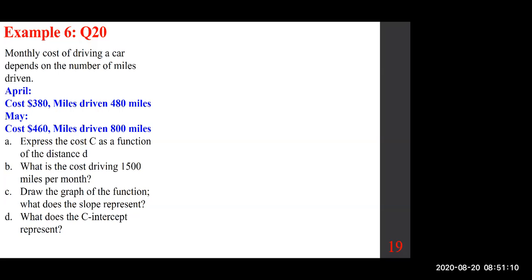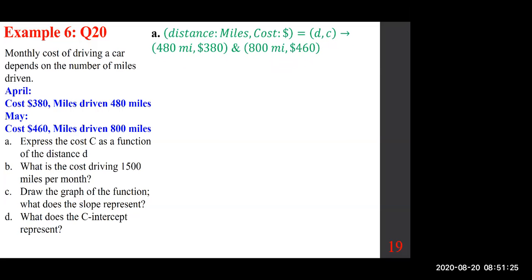So we want to solve this linear problem. Again, it's important to see what's given. I'm going to go through this with you. The very first thing is that April and May are giving us the following two pairs. Notice what we are going to write. Before we write the pairs, normally we write x comma y. Because we don't want to have any confusions, we start with what we should write, because the letters are changed from x and y to what? Distance, which is in miles, cost, which is in dollars, D and C.